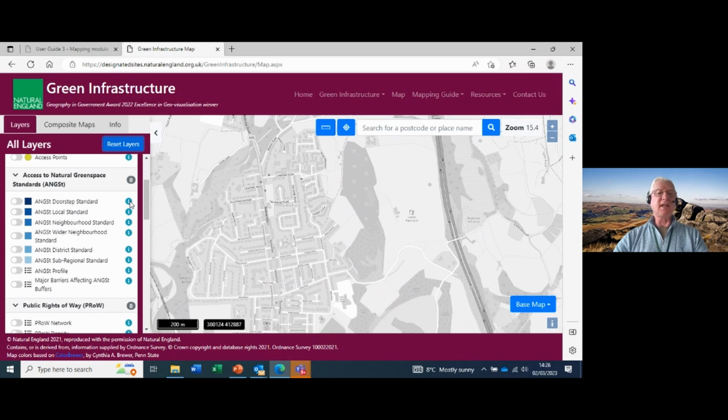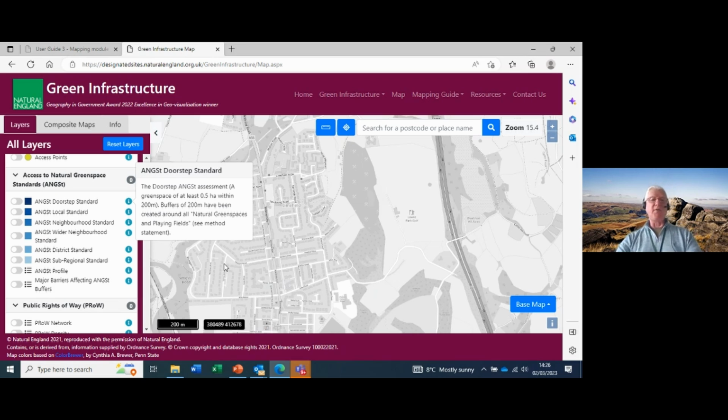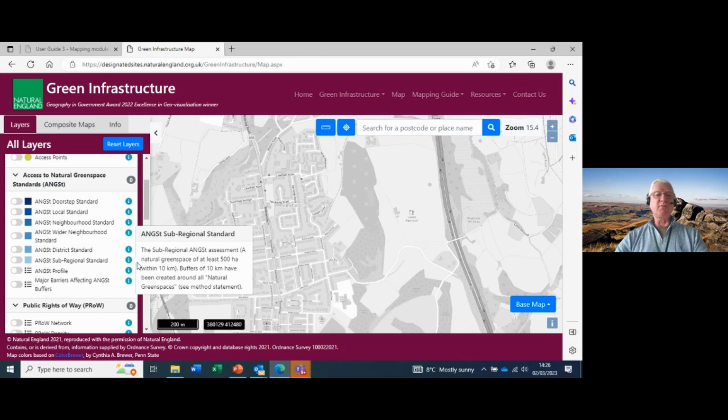If you click on this little eye, information comes up about what that is. So the doorstep standard is a green space of at least 0.5 of a hectare and a buffer of 200 meters around it. And the largest one, sub-regional, is at least a 500 hectare green space with a 10-kilometer buffer around it. What we're trying to get here is an understanding of who does and who does not live within proximity of an accessible green space.